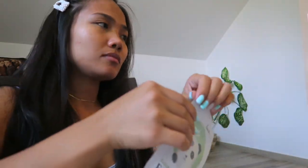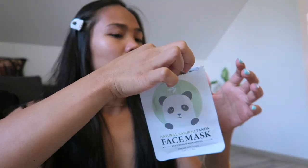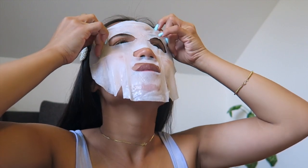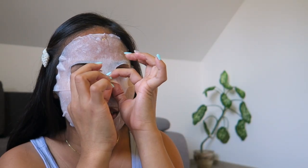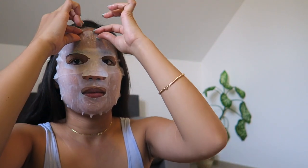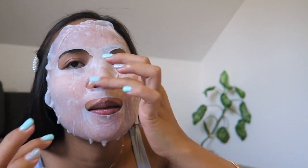As you can see, my face is kind of dry and looks haggard because I just got home from work. This product is an energizing face sheet mask that helps skin refresh and feel invigorated. It is enriched with bamboo water complex to help bring moisture to the skin. It's made in Korea, has very cute packaging, and Korean skincare beauty is famous worldwide. This face mask is great for men and women who want to look their best and improve their skin glow.